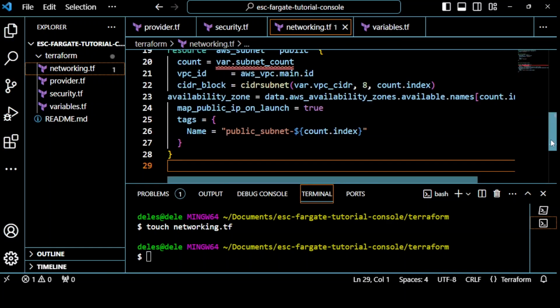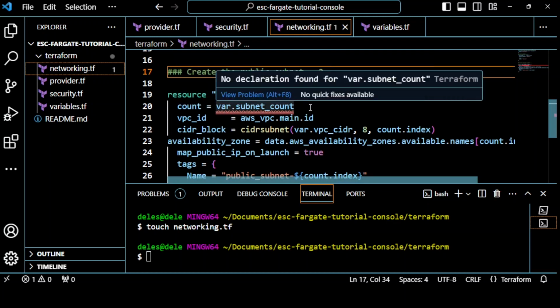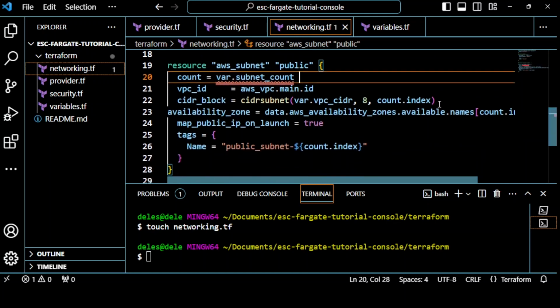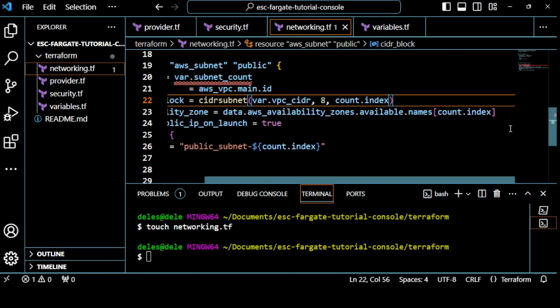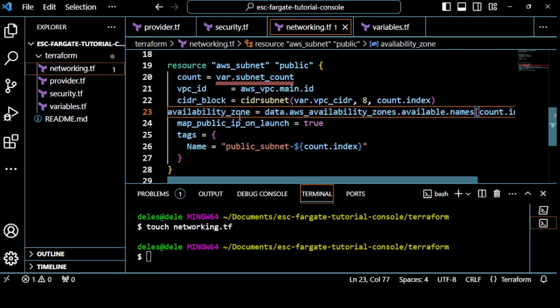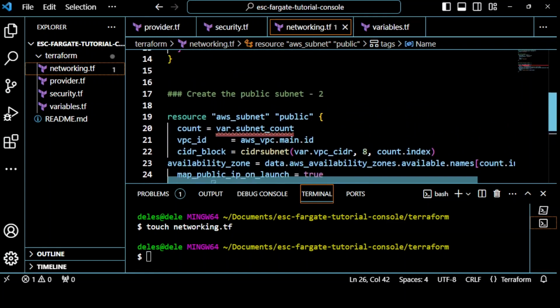So let's put in the public subnet. There, you can see the count is a variable called subnet_count. This will be declared as type number, and it will create however many we loop through in the value of count. To differentiate between them, we've used the count index. We use it to create a CIDR block for each subnet. Also it will retrieve the zones based on the index, so that each one will have a different zone, and at the same time, the tag, the name, will also differ. It will be appended by the index of the count value.